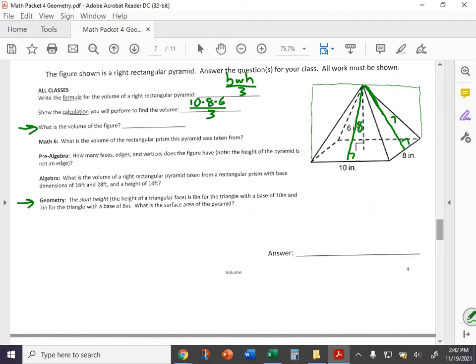What is the surface area of the pyramid? So different than the pyramid you saw on your surface area page, these triangular surfaces aren't the same. Okay? Just like a rectangle has 2 pairs of opposite sides, a pyramid from a rectangular prism will have those 2 pairs of congruent triangular surfaces, if you get what I'm trying to say. So a little bit different calculation than you did on the surface area page. You need to find both sets of triangular faces for the area, and then that base is a rectangle there. But surface area is your ultimate answer.